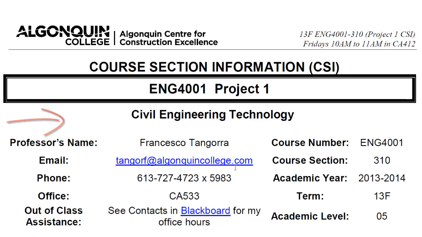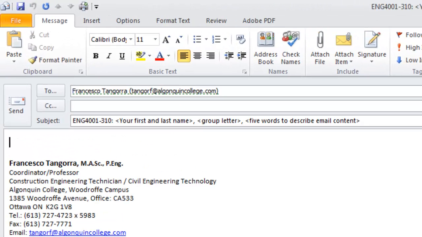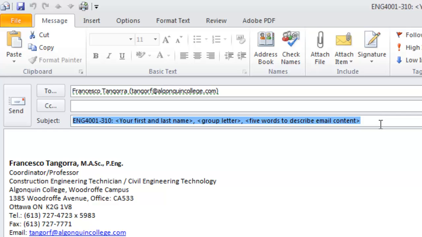If the email address is clickable for my professor, I click on it to find out that it automatically opens up a new email with the subject field filled in and addressed properly to my professor. So notice here, in the To field, my professor's email address has been included, and in the subject heading, everything has been filled in to some extent or another.